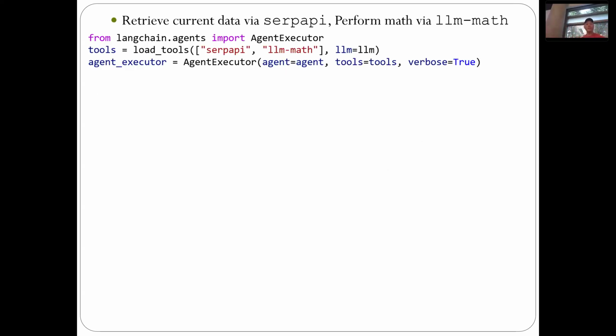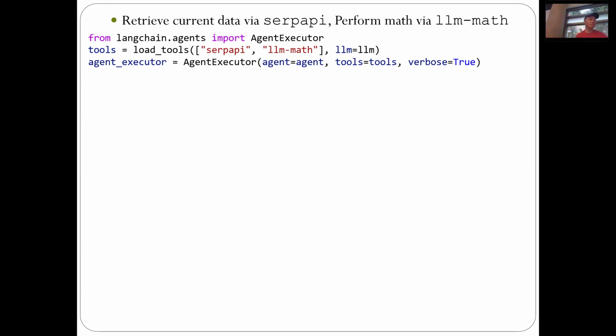Okay, so here's an example of it in action. You have SERP API, which is the searching. They're scraping Google search results and then selling it back to people as a service. They got in trouble for this, but that's just the backstory of SERP API. We use it because it's free and it gets us Google search results. And then you get LLM math. I need something to do calculator operations. In the old days of LLMs, it would try to do the calculation by text completion, and it would go horribly wrong. But now, if you ask it to do a math operation, it's calling a calculator, and it's calling LLM math if it's a LangChain app, because, why not?